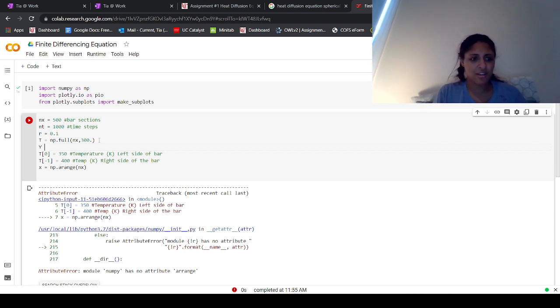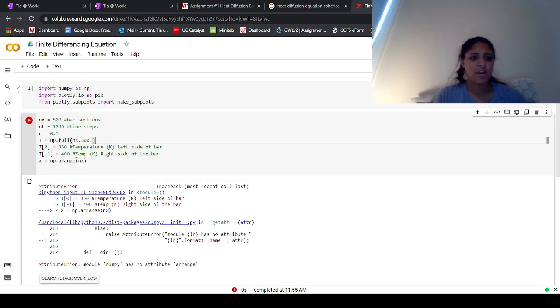Let's say y is equal to np dot full, right? It just takes a shape and fills it with a value, right? Okay. So then I also figured out that this is a range, and that is what I should use to program.